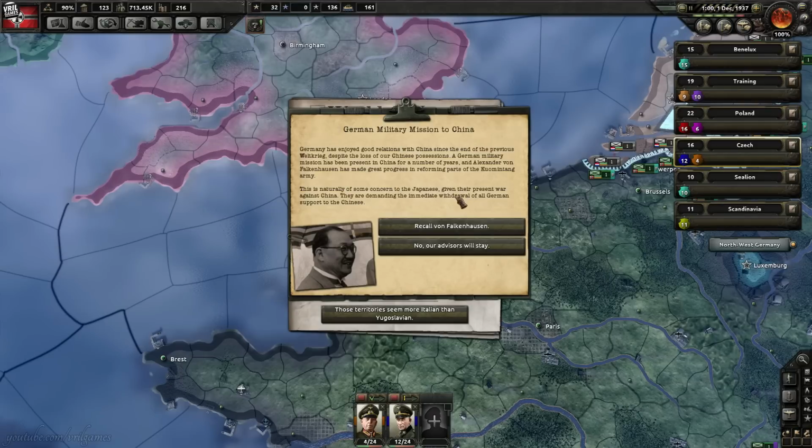So we have a German military mission to China. Germany has enjoyed good relations with China since the end of the previous Weltkrieg. Despite the loss of our Chinese possessions, a German military mission has been present in China for a number of years, and Alexander von Falkenhausen has made great progress in reforming parts of the Kuomintang army. I don't know if I'm saying that correctly.